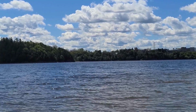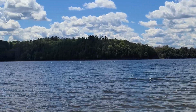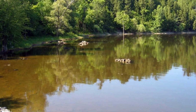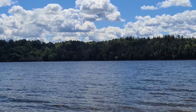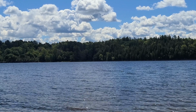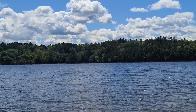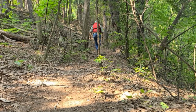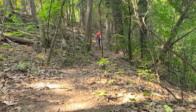A second location is a little further downstream, across a major promontory, but in a deep embayment that I've given the name of Portage Bay to. In the back of that beach, a couple archaeological sites were found. One of them has material that is probably late Archaic. And at that place, there are nice sand deposits that fill the embayment and allow you to easily walk up the slope on top of the plateau to then walk all the way to the Rideau River, which would be about a half a kilometer or a kilometer away.